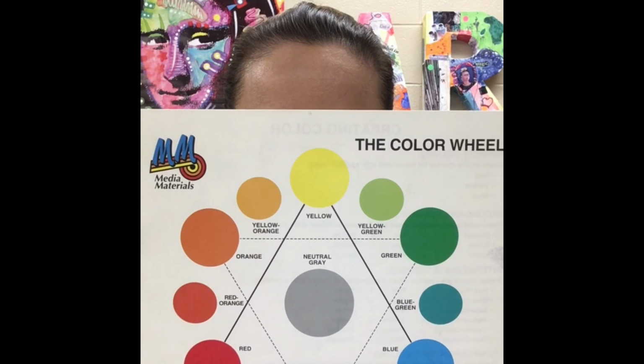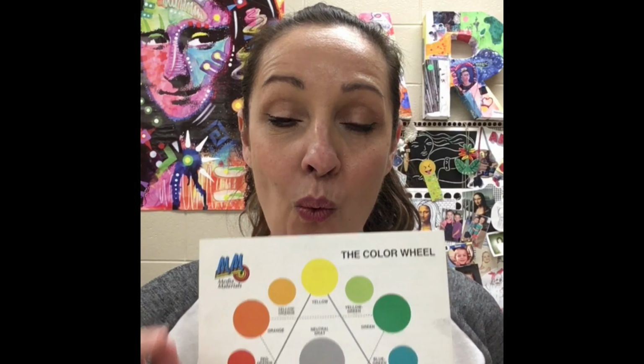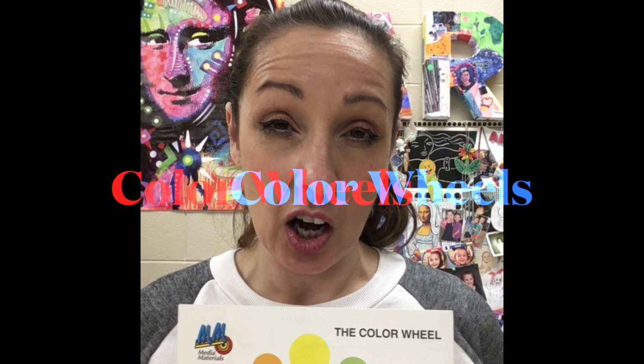Isn't that awesome? Okay, boys and girls, now it's your turn. So, what I would like you to do is, after you collect all of your items, then arrange them on the table just like I did, and take a picture of it, and then we can post these on Art Sonia. The project name is going to be Color Wheels, and I can't wait to see them. I just love bright colors, and it's gonna be kind of fun to see what you find with these colors.